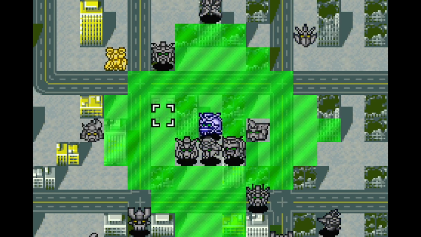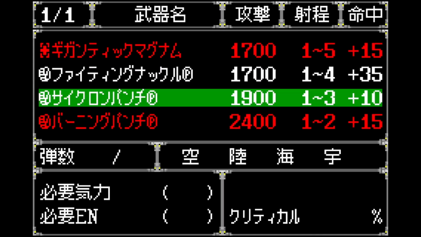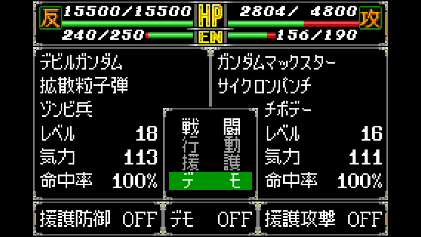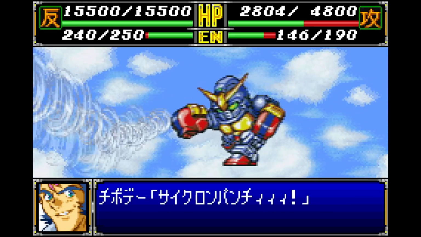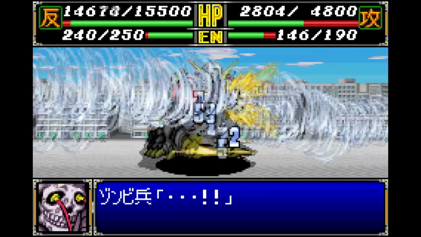We'll also get, even if it's chip XP, double chip XP still does add up, especially on a boss. I guess we'll turn animations off, back on again. I know I keep oscillating back and forth. I'm just trying to save a little bit of time. These videos get long.